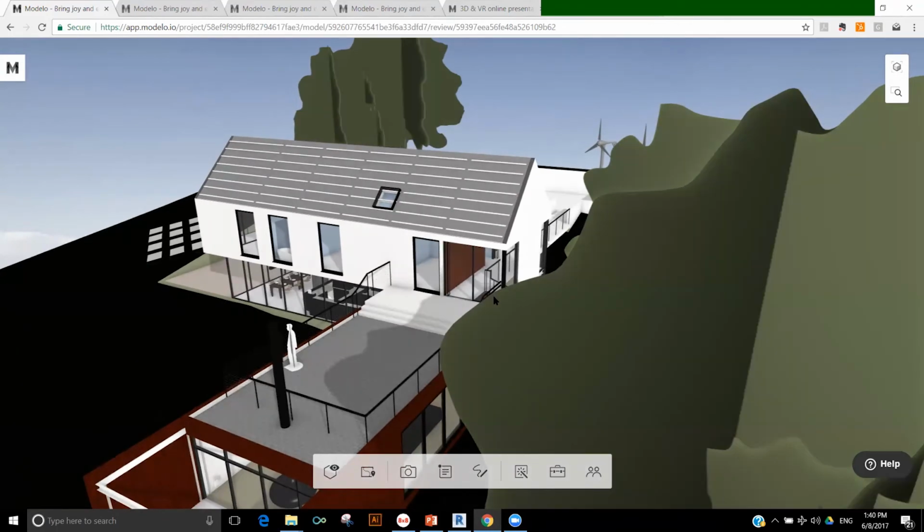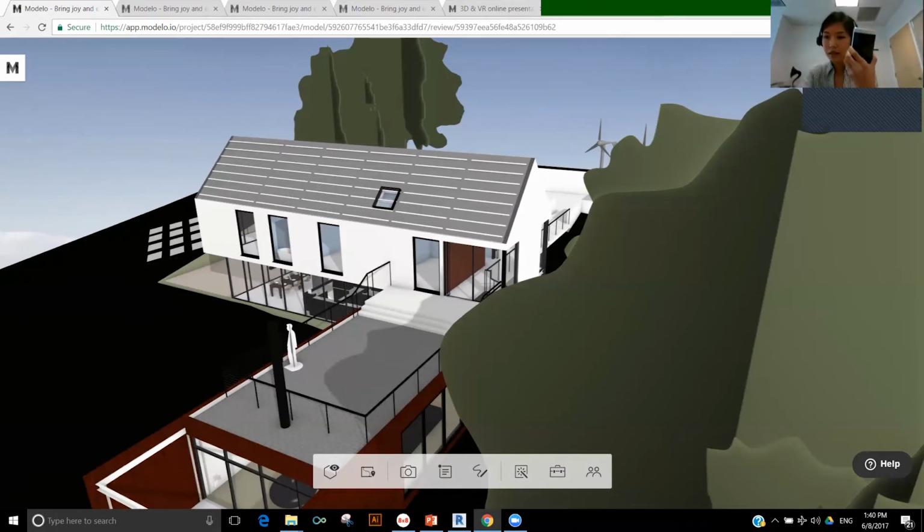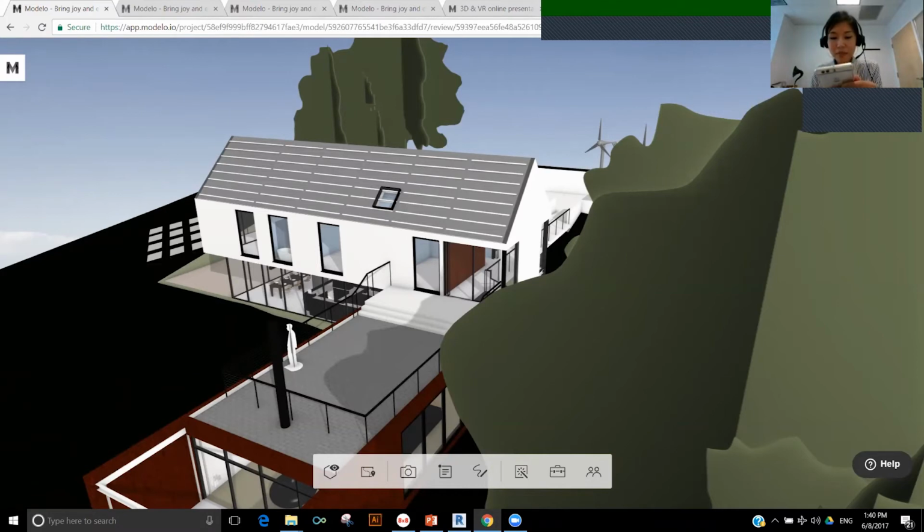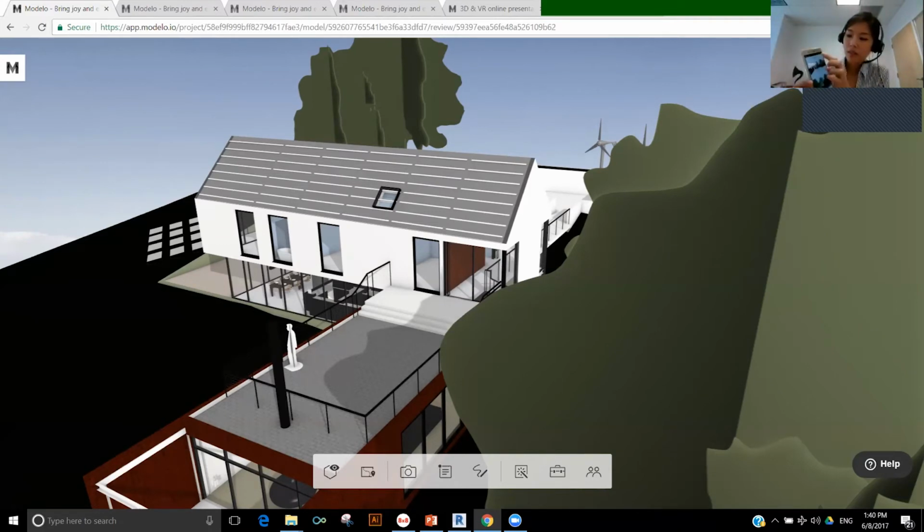our video tutorials. So I want to quickly show you the VR because I know this is one of the most interesting topics. If you can see my video, when you're on your phone, whether it's iPhone or Android, you can either use Chrome, Safari, or use our Modelo app. We've actually learned Safari is very good. So now I'm loading up the model at the moment. Now I'm inside my projects, so I can click View 3D, and this will load into the 3D environment.